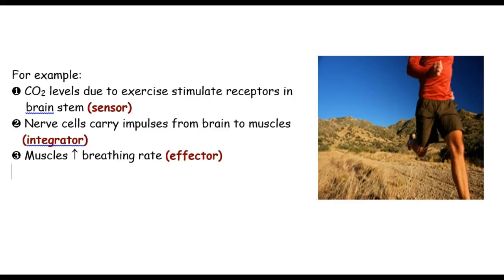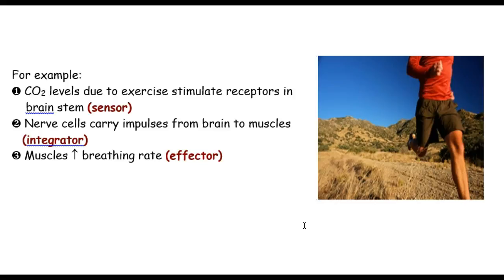So let's bring this into the context of biology, right? So in biology, I think a good example of this is if you're doing vigorous exercise, then what's going to happen is you're going to want to draw oxygen into your bloodstream, but you're also going to want to expel the vast amounts of carbon dioxide produced as your body tries to break down glucose as a fuel source to gain energy.